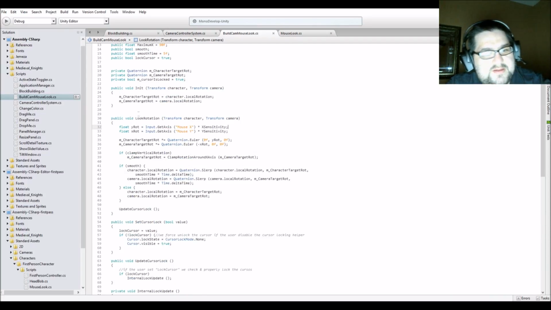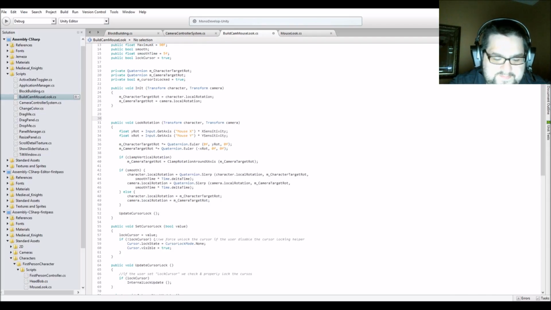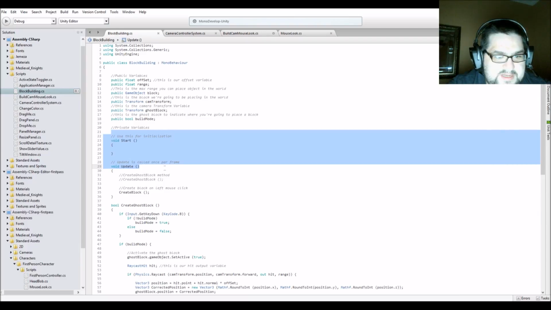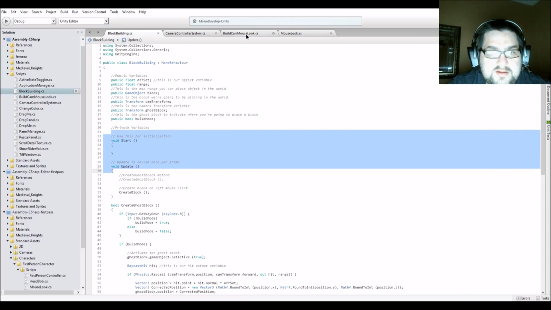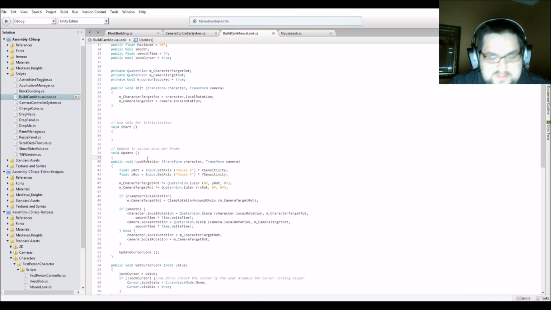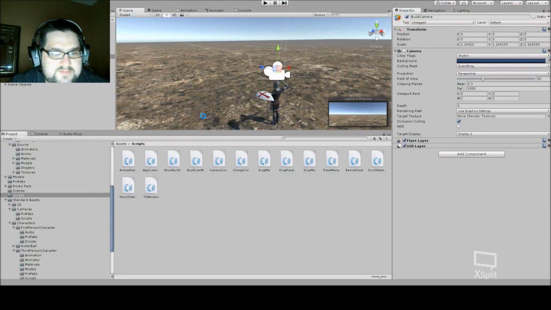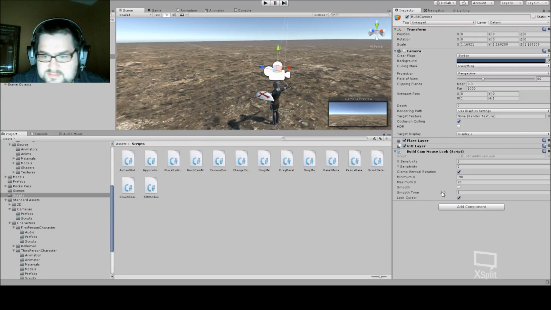That's why. So you need start and update in the script. Otherwise, it won't execute properly. So I don't see that in there. That would make a lot of sense why it wouldn't be working at all. Let's try that.